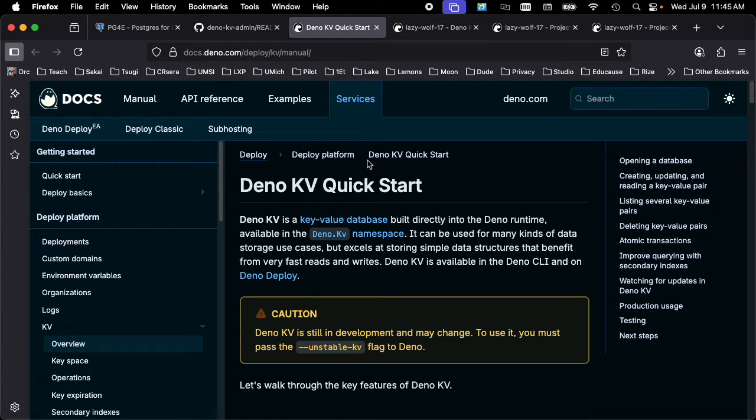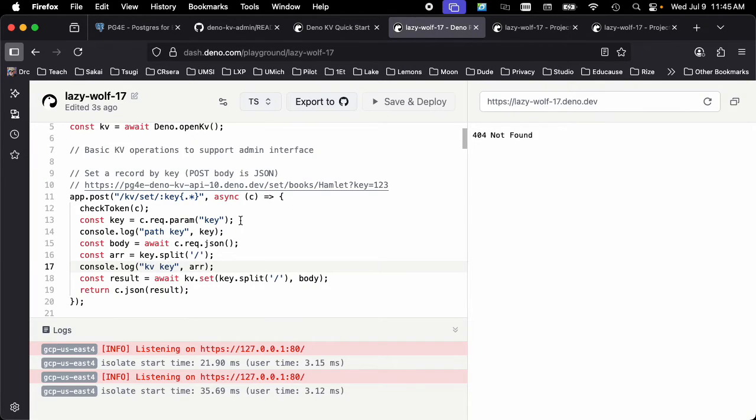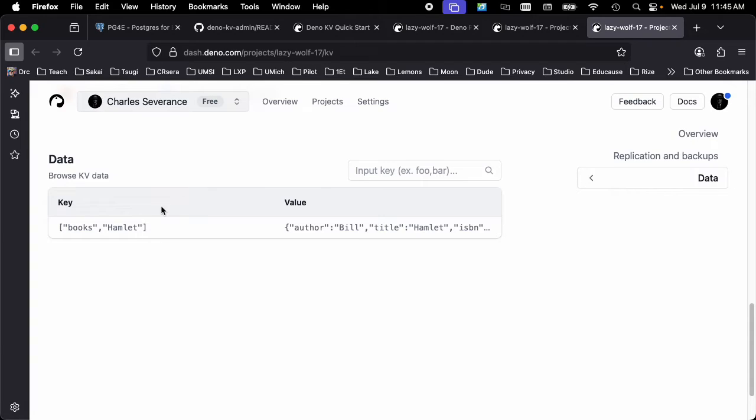And so, when you're done with that install process, you should have an instance in the Deno dashboard. And that instance will have all that code, and you can see the logs, you can see the KV data. Now, I would hope that one of these days they're going to build a complete admin tool to set, delete, and query everything. I don't understand why there's not an admin tool here already, but there isn't. So that gives us an excuse to write one.